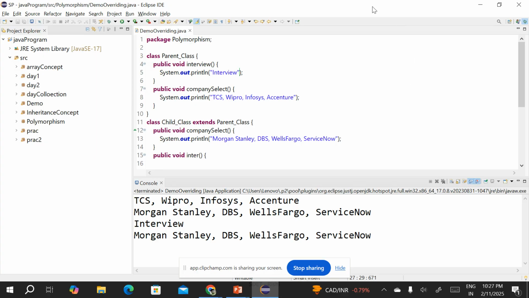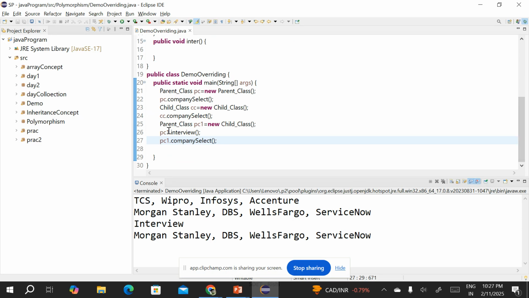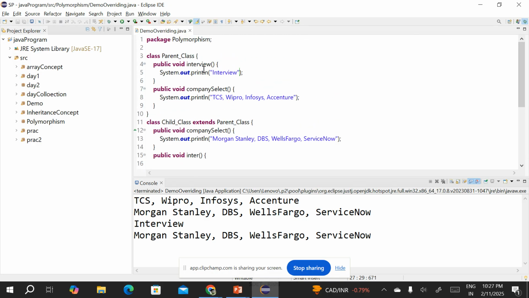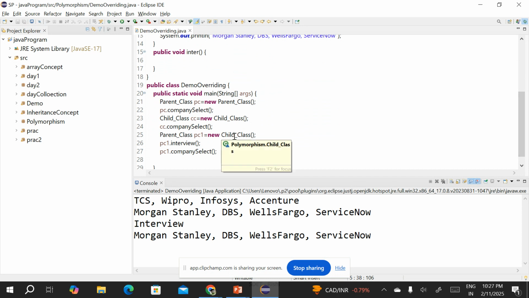Then we are calling again with the help of p1, I can say with the help of the child class reference. But for this one it will go and check whether the interview method is available inside this or not. Yes, it is available inside this, so it will print here. Before printing, it will also check whether the interview method is available inside the new child class or not.